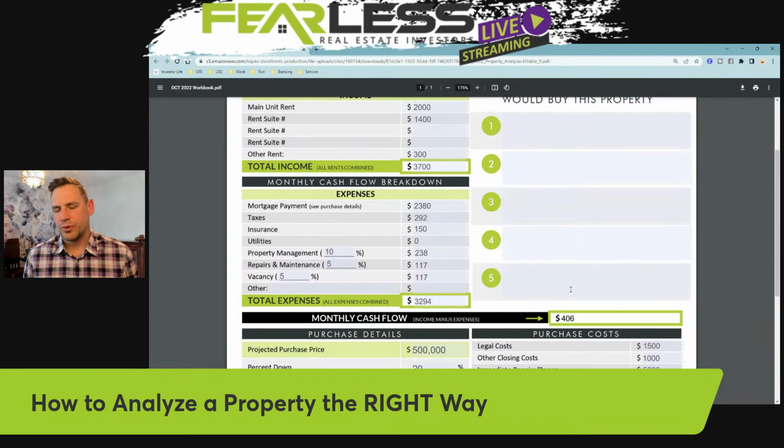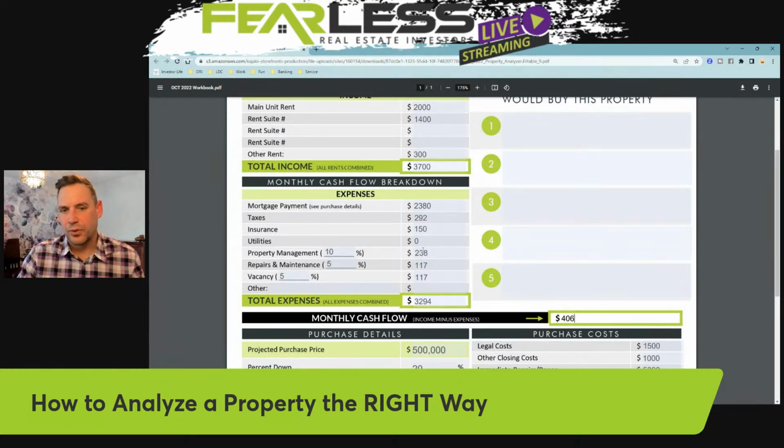Here we're taking into account a number of things. Our mortgage, taxes, and insurance: these three numbers are the most important numbers when it comes to figuring this out. Yes, Eric, you got it, 406, awesome. These are our hard costs. No matter what, we have to make this mortgage payment. No matter what, we have to pay the taxes. No matter what, we have to pay insurance, okay?